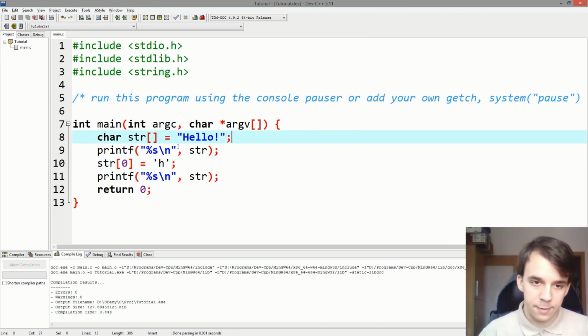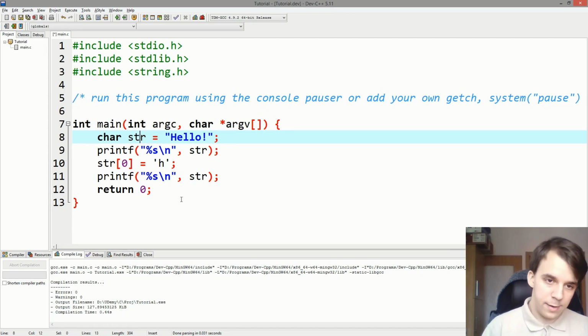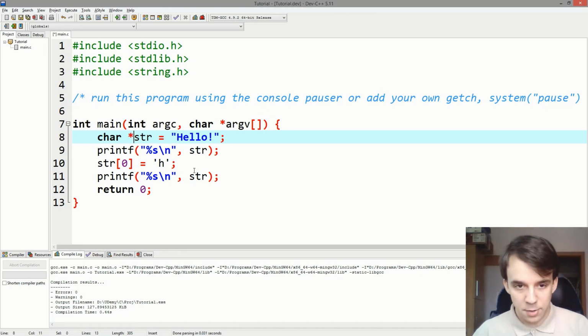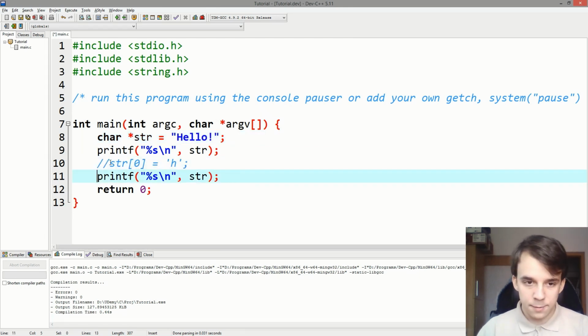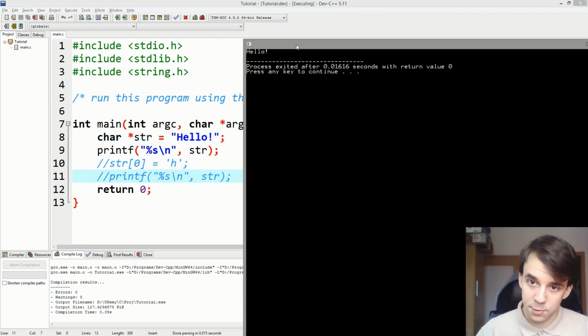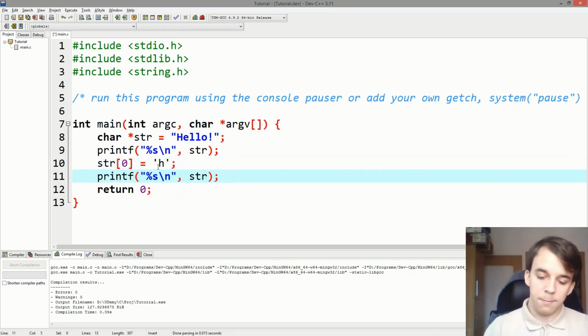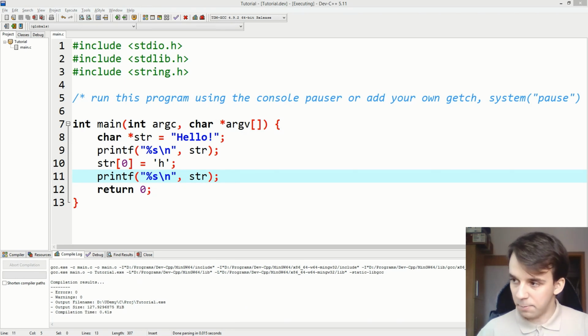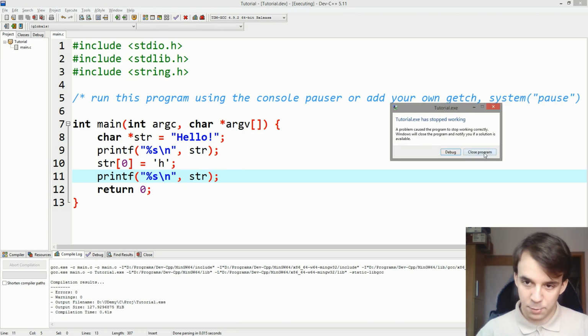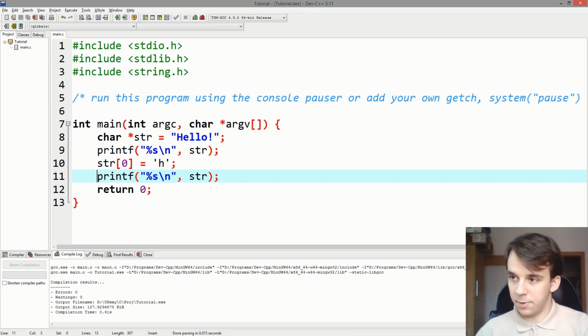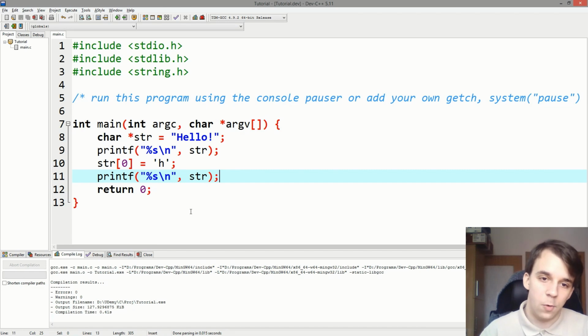Now, another way to instantiate the string is with a char pointer. So instead of an array initialization, we say char pointer str. And if I try to just print this, it also works, of course. We get hello here. The difference is when I try to actually modify this array. You will notice that I'm getting "has stopped responding." I'm gonna get a segfault or a segmentation fault if I was running with the debugger. Okay, so the program crashed. Why is that? Why is this happening?